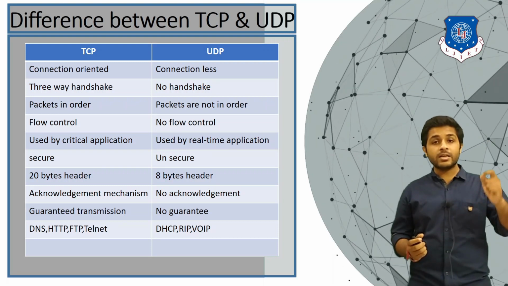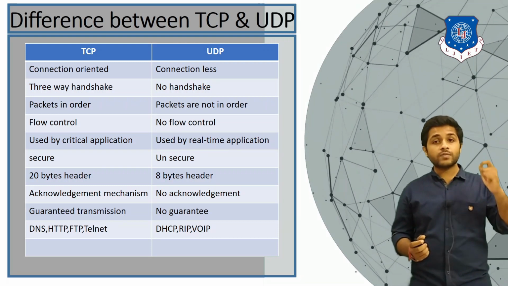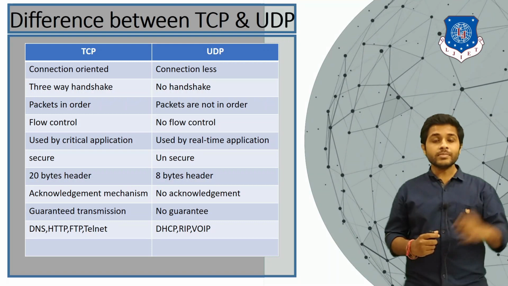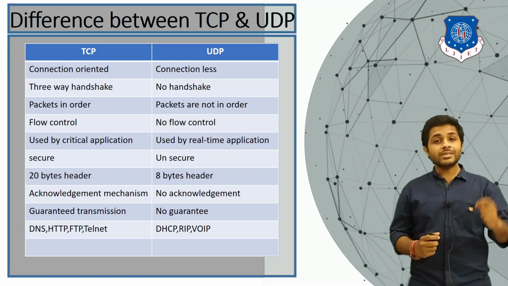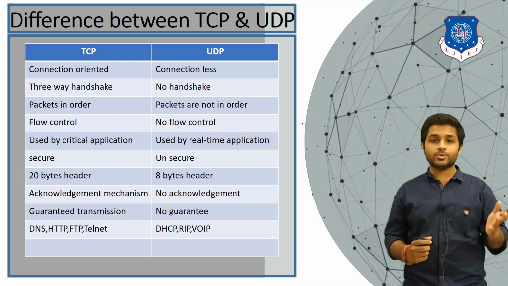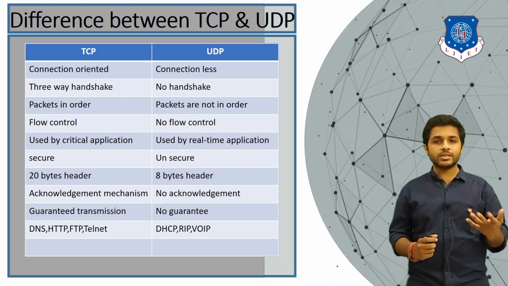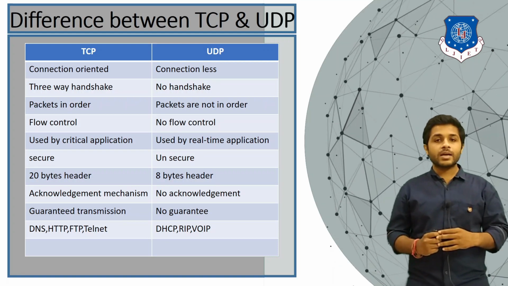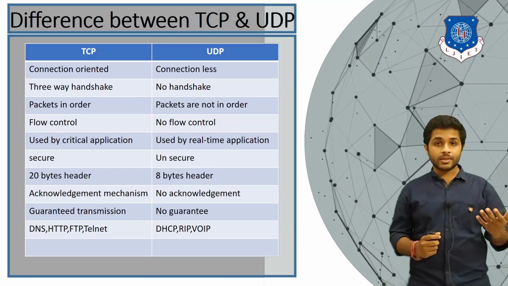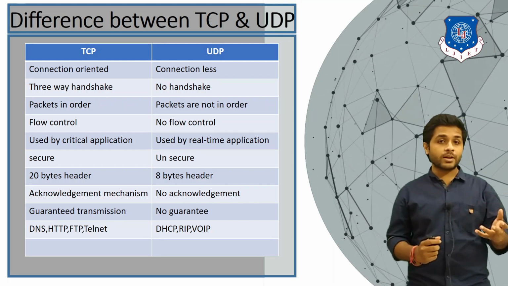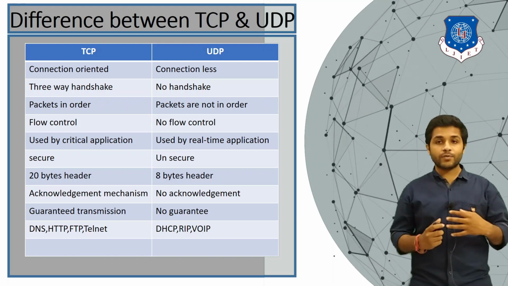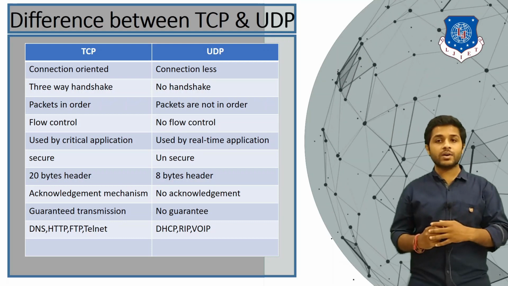In TCP, when the data transfer is done, there is a requirement of termination of the connection. Again, that is not present in UDP. In TCP, to establish a connection, it uses the three-way handshake. In UDP, there is no establishment of connection, so no handshake is used. We will see how the three-way handshake is used in the upcoming sessions. Then in TCP, all the packets are sent in order, and to do so, it uses the sequence number and the acknowledgement mechanism. Again, in UDP, the packets are not in order. They will follow different paths, and they will be delivered out of order.